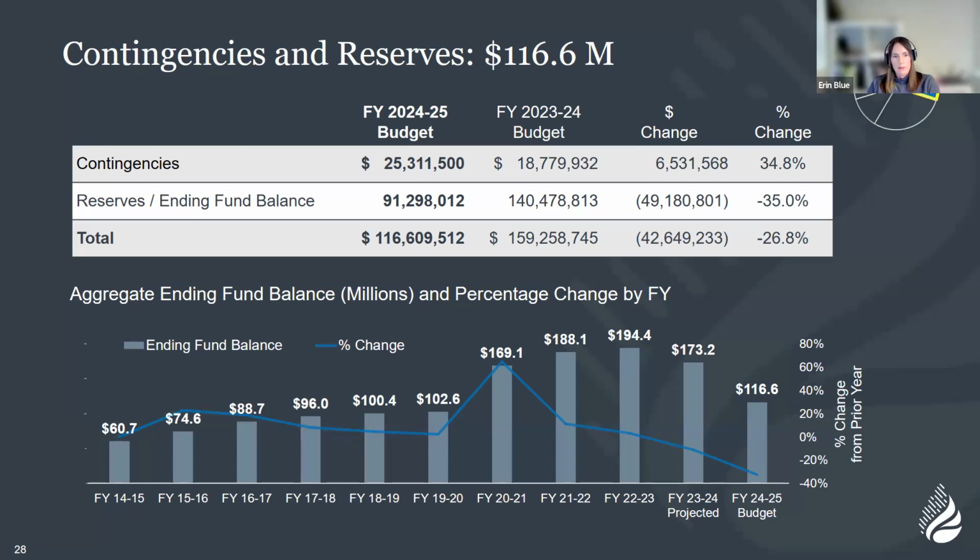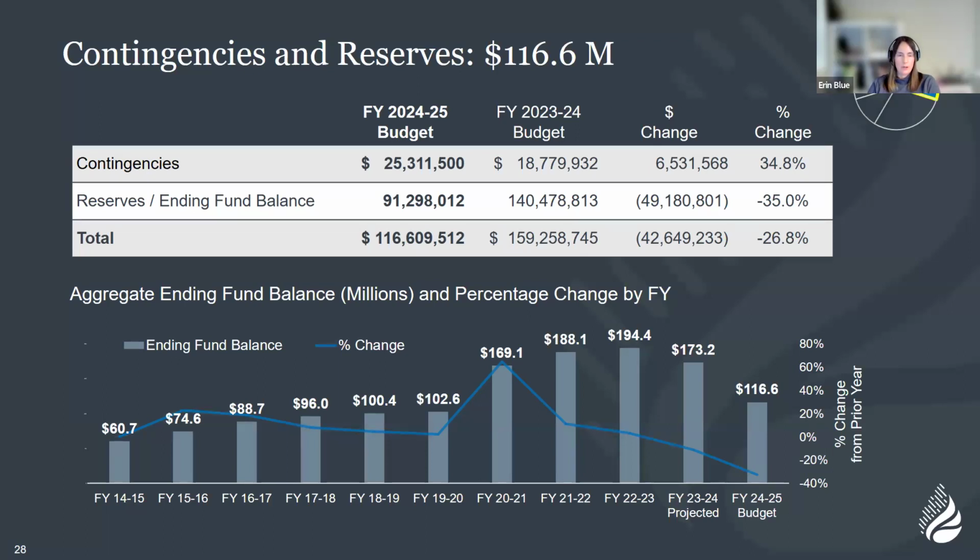So contingencies are a way to ensure that funds are available for unexpected financial demands. Reserves are only able to be accessed under certain exceptions, such as emergencies, including natural disasters that require an immediate financial response. So WES wouldn't typically access reserves unless there was something extreme that required us to access those. We would instead rely on contingencies. Contingencies are budgeted at 60 days of WES's operating budget and 25% of our budgeted capital outlay. So the increase there is just really a reflection of the increase in WES's capital budget and the proportionate contingency based on that. And then we are spending down our reserve balance.